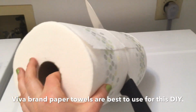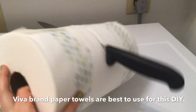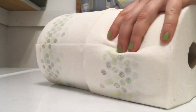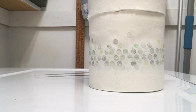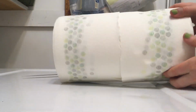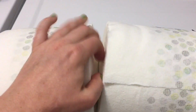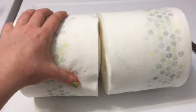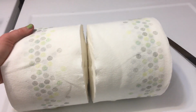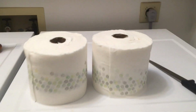First step, you get a paper towel and then cut it in half. So we're getting there. Cut it down and split it apart, so trying to get through the cardboard that's in the middle. So I'll check back in once I get that done. Alright, so I've officially gotten them apart.